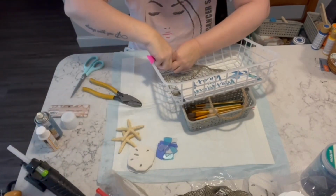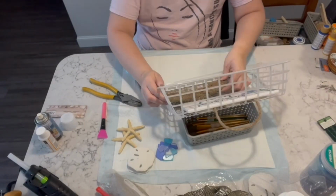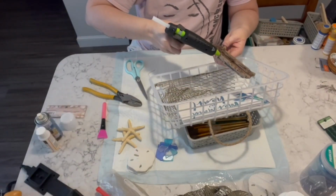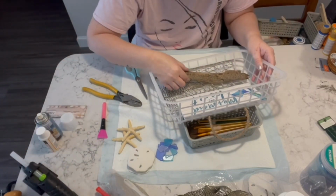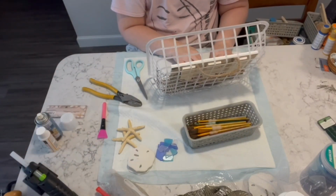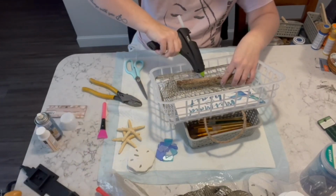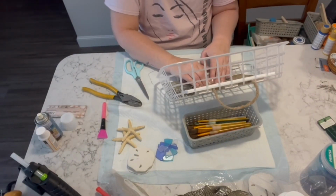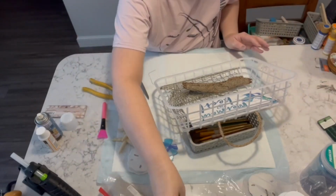Now I have this fish net that I got from AC Moore. They're no longer around here. I don't know if any of you have any. So I'm just gluing that to the basket, and then I'm going to hot glue a couple different pieces of driftwood. This is the one that I covered with that spray adhesive and the sand, and the other one is not going to be covered with sand.